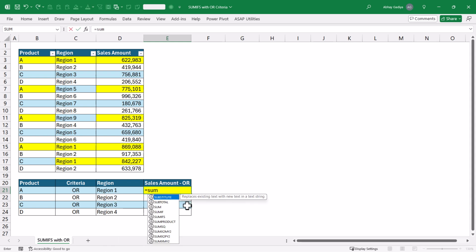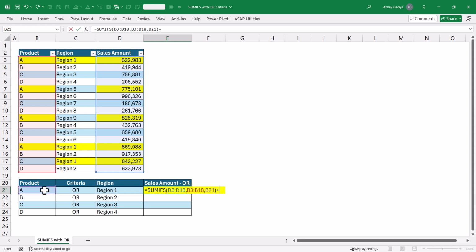Now if you use the SUMIFS functionality which is normally recommended by other people, you will not get the correct results. For example, if I select this one, then simply select product, comma, this, then plus again SUMIFS, select this particular range, comma, this will be the criteria and this will be the region, and round bracket close. And now if I press enter, you can see that I'm getting incorrect results over here. Instead of getting 39,34,000, I'm getting 54,26,000.